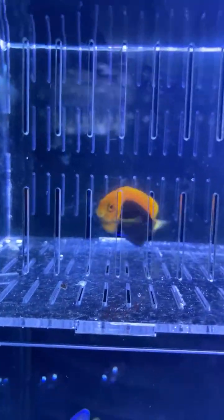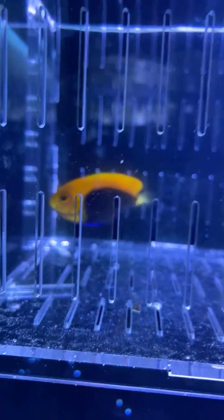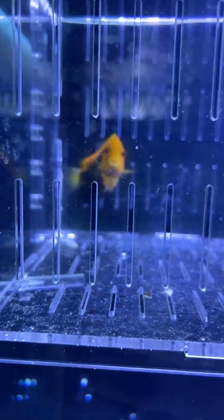All right, so we'll flip around and get on our saltwater aquarium. The first item is number 1, the Flameback Angelfish. Again, this is number 1, the Flameback Angelfish at 2 3/8 of an inch. The regular retail on this is $129.99, but this one is on sale for $99.99.